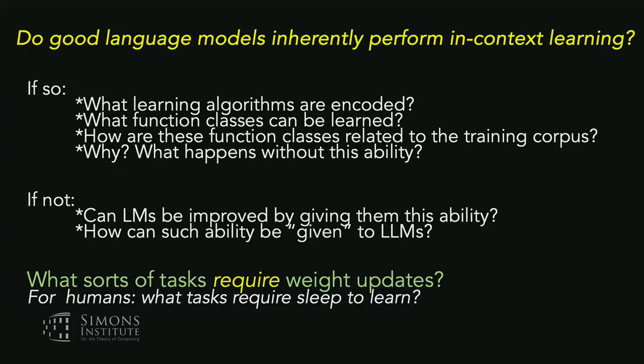There are lots of experiments where you're taught something and then half the people are given a relaxing break for 2 hours, and the other half are put to sleep for a 1 hour nap. Then you test something after they wake up. There are lots of tasks where even a nap is much more effective at improving your ability than just taking a break. It's not just tasks related to memory consolidation, where people have a decent understanding of the role of sleep, but other sorts of things too. And a bit later in the talk, I'll briefly discuss, for large language models, how much better it is if you allow the weights to change versus just doing in-context learning.